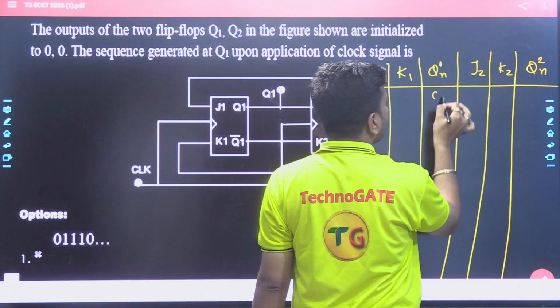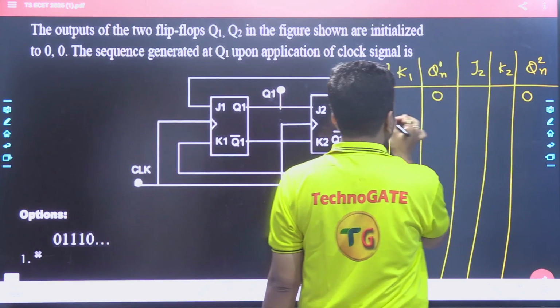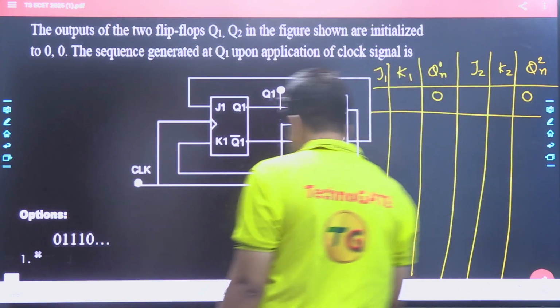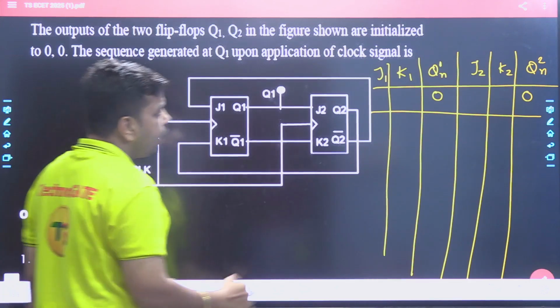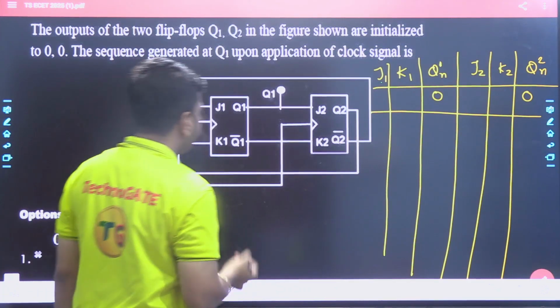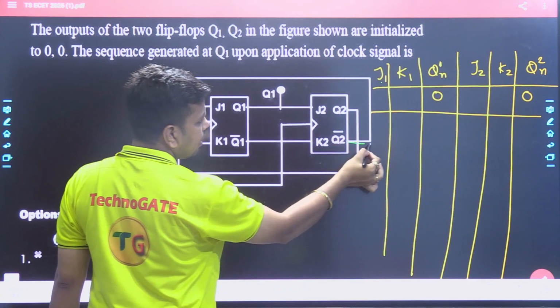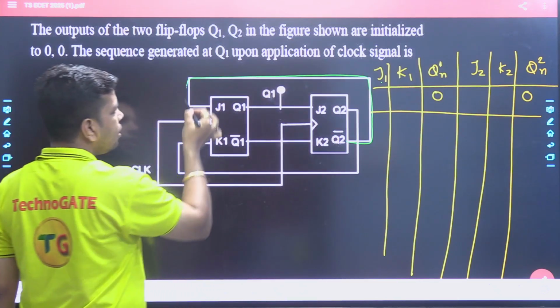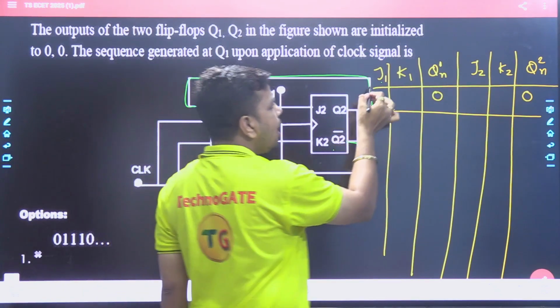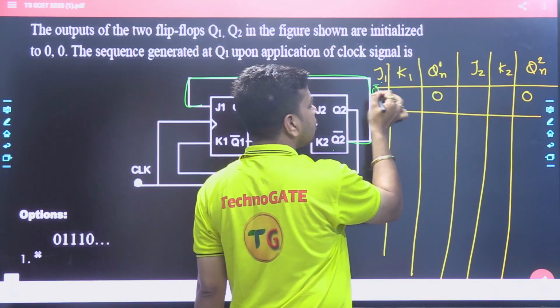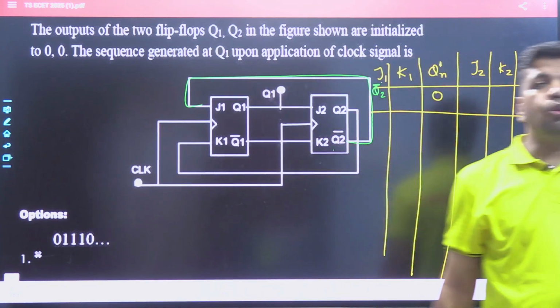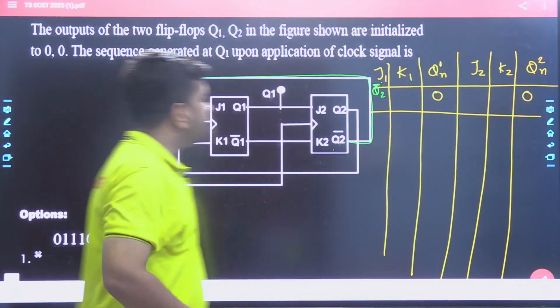Initially, the value of Q1 and Q2 is 0. Now see, whenever you need to compute the value of J1, you can just see here, this goes to the J1, it is Q2 bar. So by using Q2 bar, you can find out the value of J1.